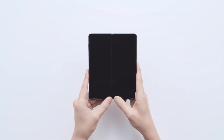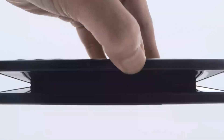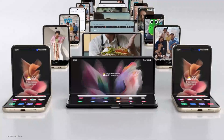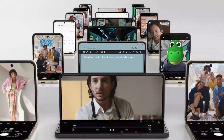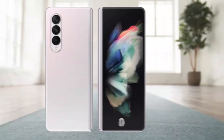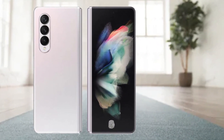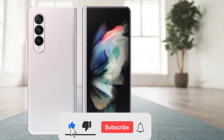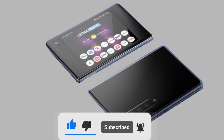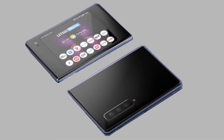Samsung's tablet-size foldable phone, the Galaxy Fold 3, is the most recent bendy phone from the company, alongside the clamshell Galaxy Z Flip 3. But 2022 will likely bring more foldable smartphone upgrades in the form of a rumored Galaxy Z Fold 4. As we wait for the next foldable phone's arrival, we're collecting the most credible rumors to piece together what could be in store. There's no doubt in our minds that the Galaxy Fold lineup represents a remarkable showcase of technology and innovation.